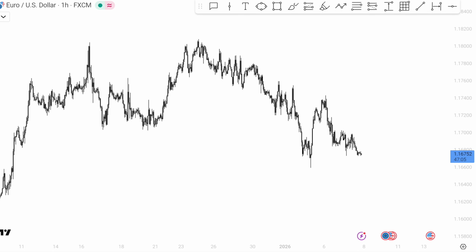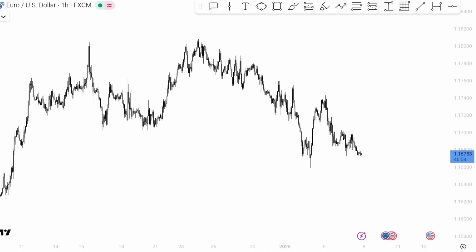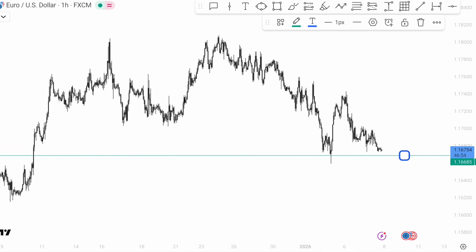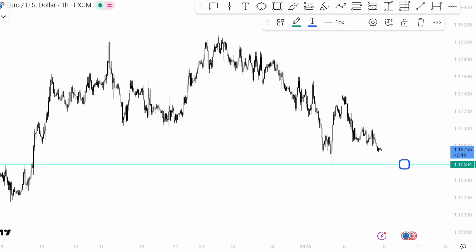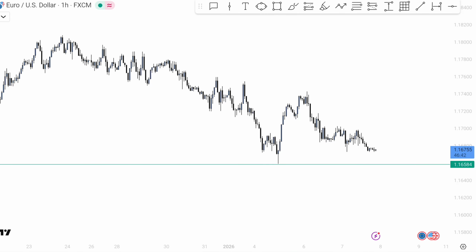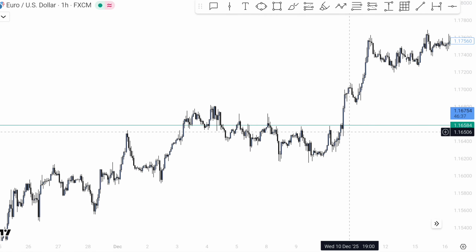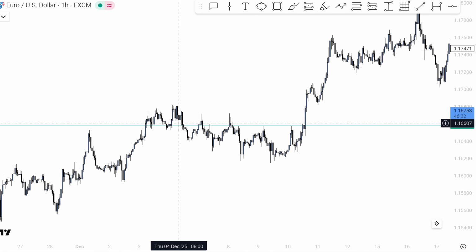You can look at any time frame, but you must know that there must be a lot of price action that happened at a specific point, like this is the point. If I put a random line at this point, there is just no support or resistance, and you can also move to any point, like at this point. As you can see, I have put the random line at a random point, and at this point the market has already respected it as a support, and at this point the market has already respected it as a resistance, and again resistance, and at this point also as a support.